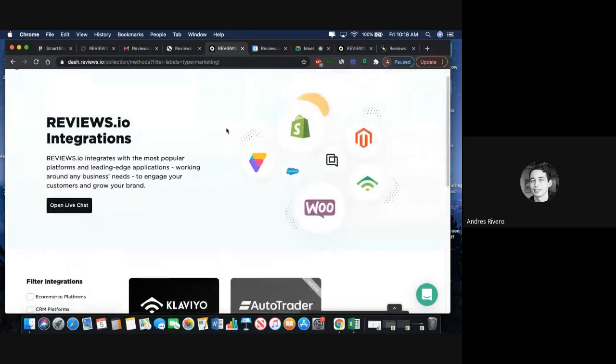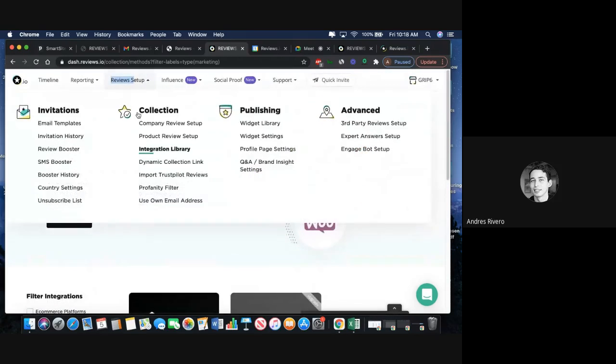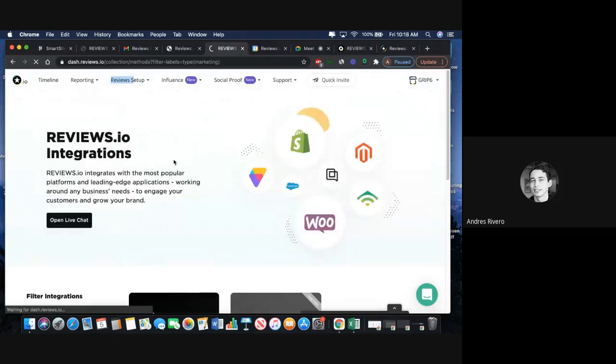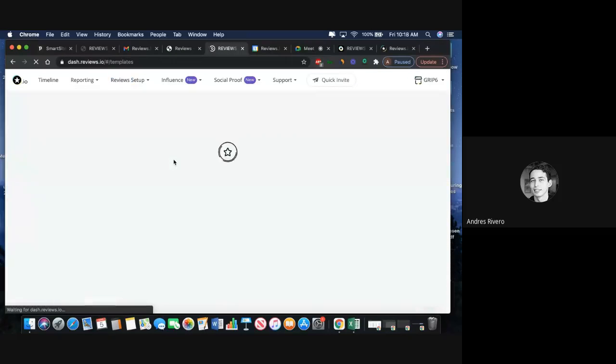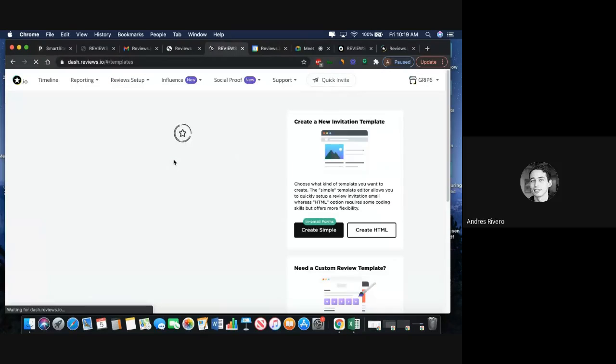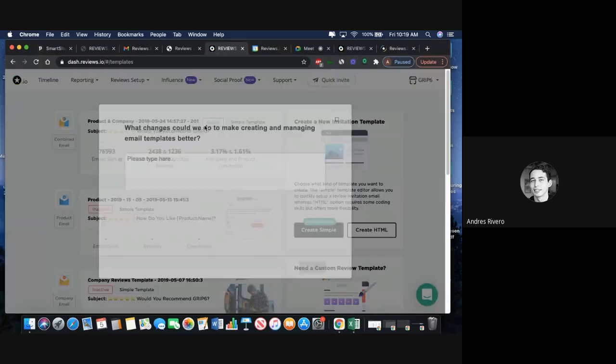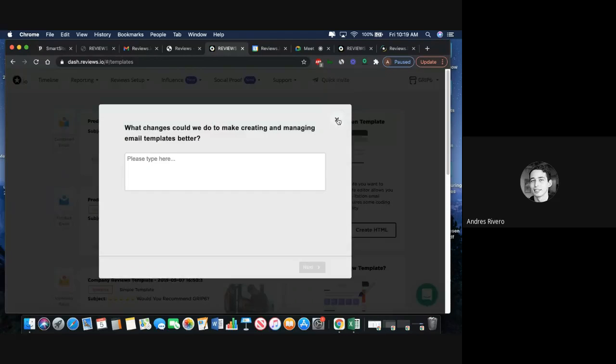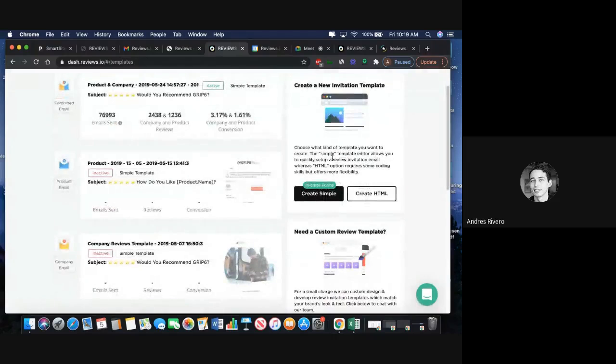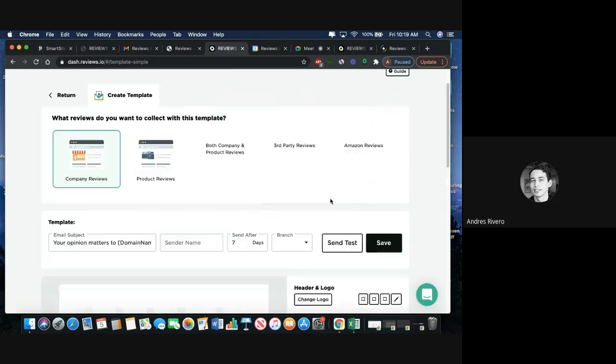Now I'll switch on over to the email templates. And this is where your customers can then create the templates that are being sent to the customers. So again, we're on GripSits here. You'll see one of their active templates at the moment. And on the right side is where we can create those invitation templates. There's going to be an option for simple and HTML format. Both are very customizable. As you can imagine, the HTML being a lot more customizable in terms of how you want it to look.